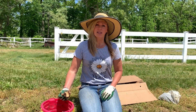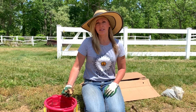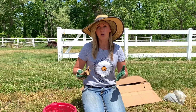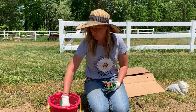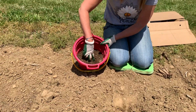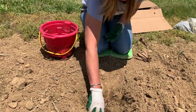Some people like to add a little bit of equally balanced, slow-release fertilizer. Other people like to add a low nitrogen fertilizer, and some people choose not to fertilize at all. So it's up to you, and it depends on your soil needs. So I have a little bit of organic matter in here mixed with a little bit of equally balanced fertilizer. And you could also add a little bone meal if you want, but you don't have to. And I'm just going to give a little sprinkle to the bottom of the hole, mix it with some of the soil.